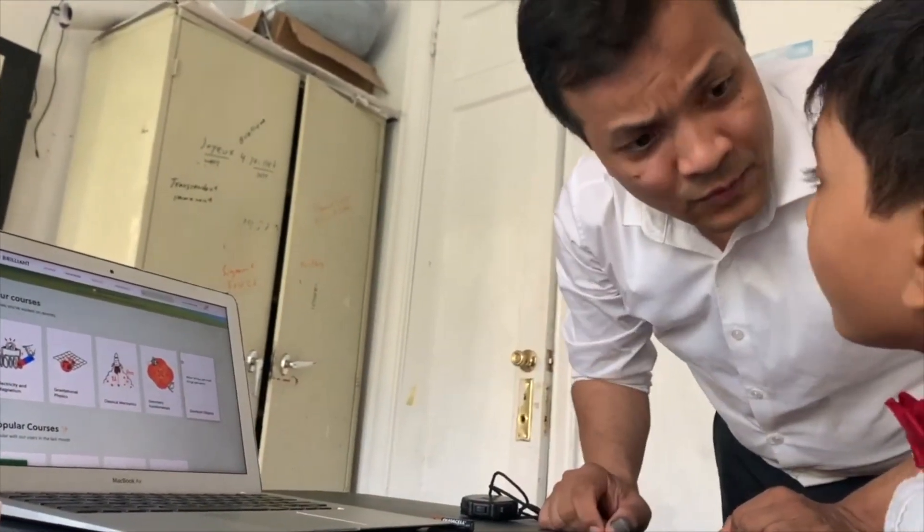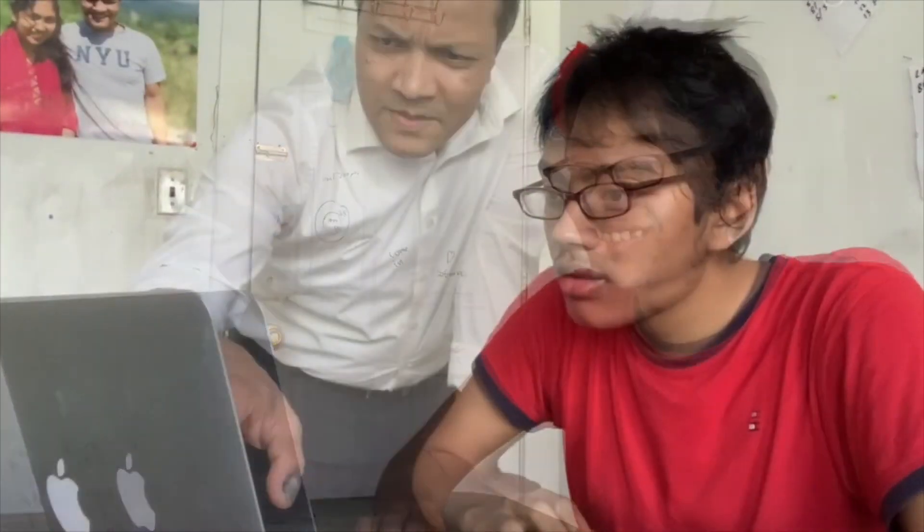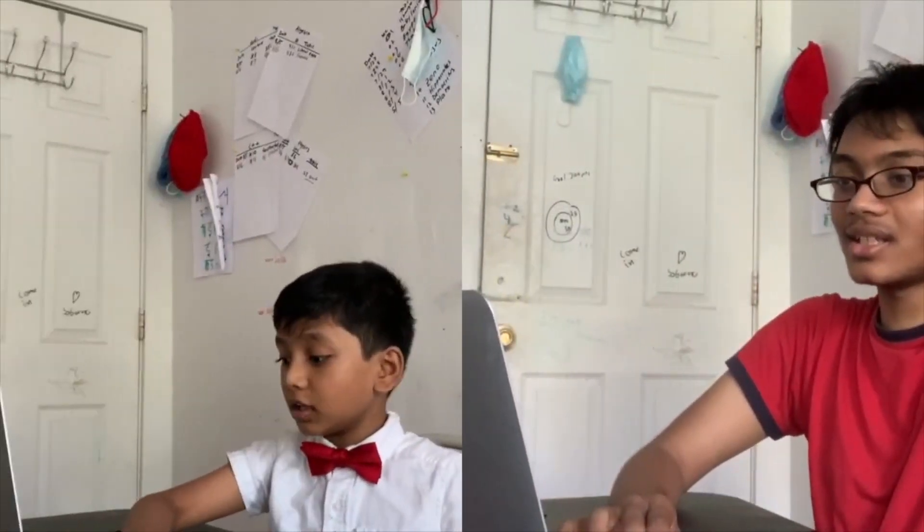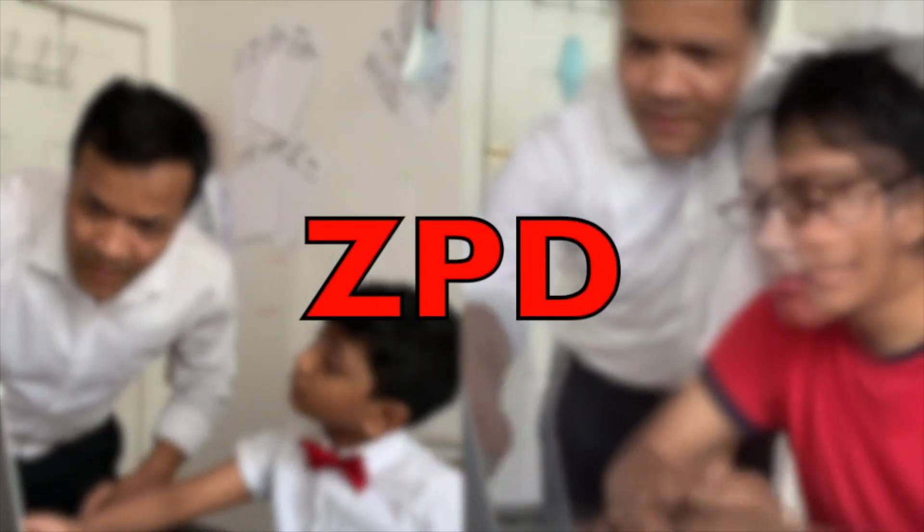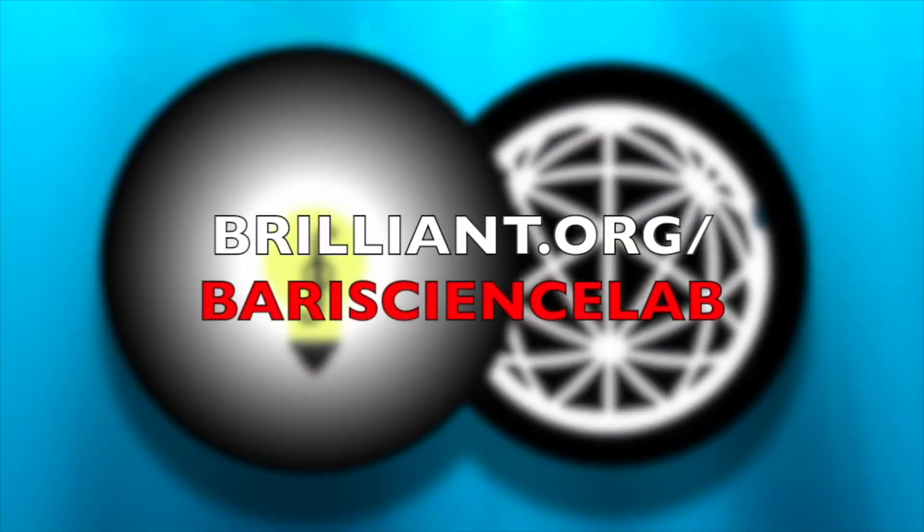And that's why we partnered with Brilliant. Brilliant transforms math and science into hands-on activities so that you too can understand everything from first grade math to E equals MC squared. Barry Science Lab and Brilliant is your MKO and will give you the scaffolding to expand your ZPD until you become the next Sir Isaac Newton or Albert Einstein. Visit brilliant.org slash battery science lab today. And the first 50 of you to use that link will get a 20% discount on the Brilliant annual subscription. Don't forget that you too can become the next Einstein. So let's fall in love with math and science.